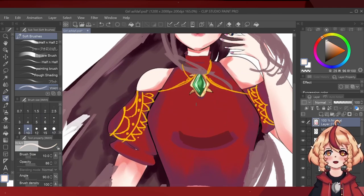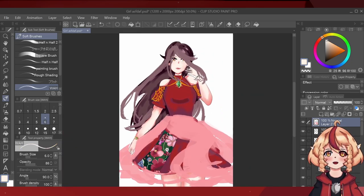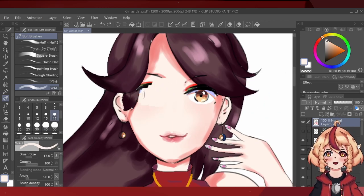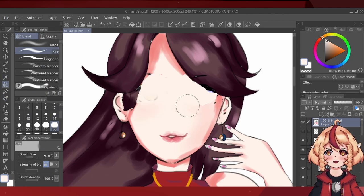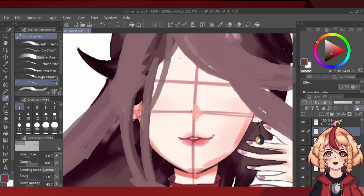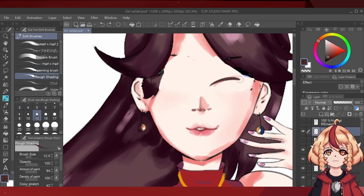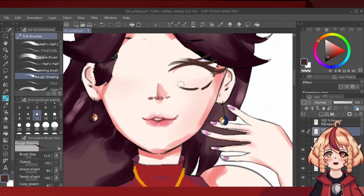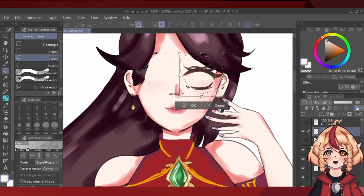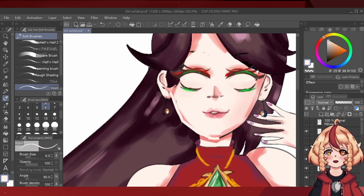We skipped forward — I wanted to make the necklace more ornate and fancy. I was thinking about adding a chest window but decided against it. I never do noses like this but it just kind of happened and I really enjoyed it. The whole face was a struggle and it took quite a while to get to a state where I was happy with it. I ended up shrinking the entire head because she was looking like Megamind.